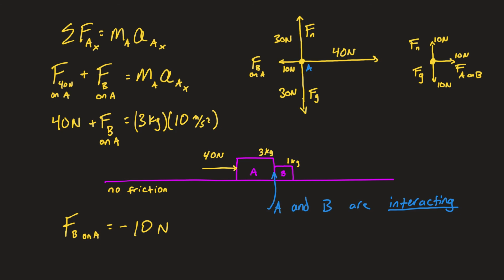Now, importantly, A and B are interacting. And what that really means is that they're each able to change the velocity of the other object. And they do that through forces. Forces are what happen when two objects interact. And there's either a contact interaction where two things are physically touching, or there's a non-contact interaction such as gravitation, electric, or magnetic phenomenon. So we can see if we zoom in right here, because of that contact, A and B are pushing on each other.